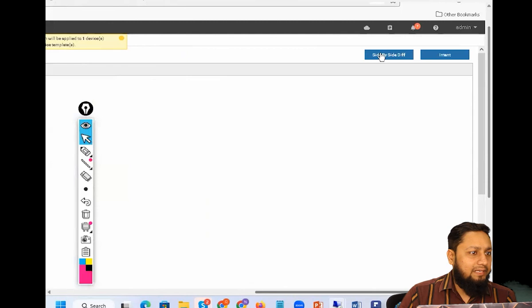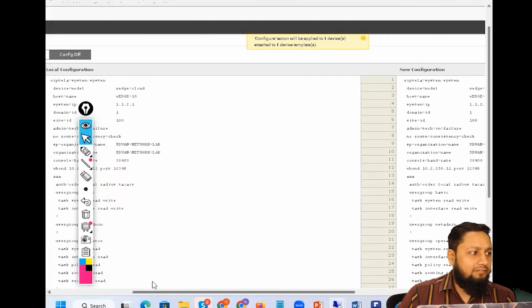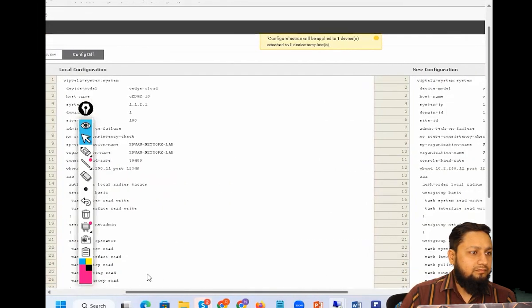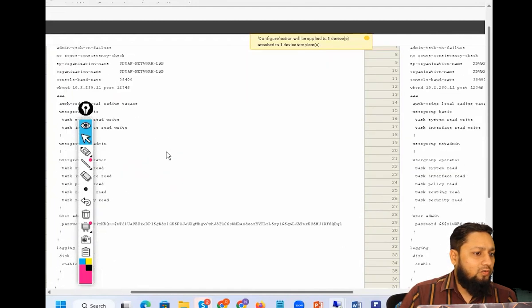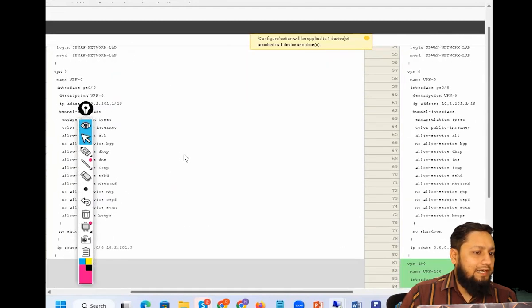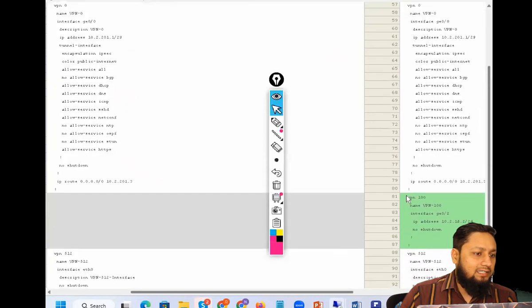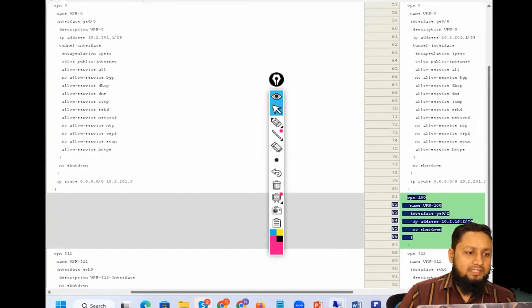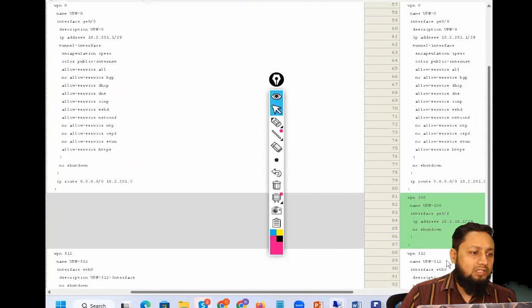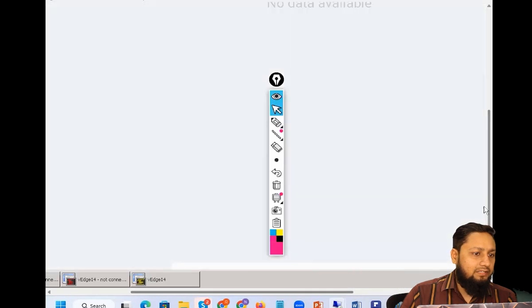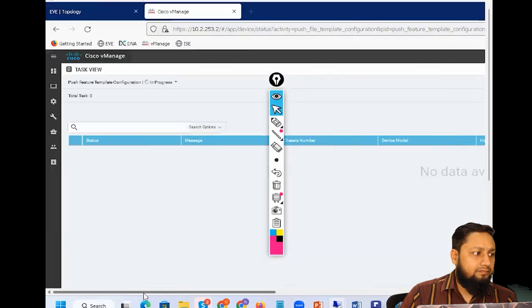I can see side by side what config difference I have made. Previously I was having VPN 0. The thing that I am adding is VPN 100, that is in the green part. This is what I am adding to the template and to the device, configure device. I'll get a success message in some time.